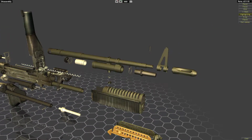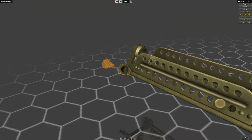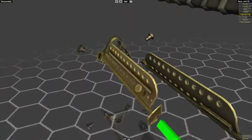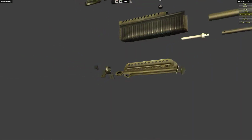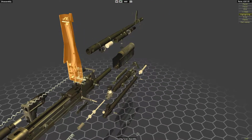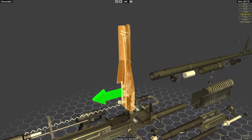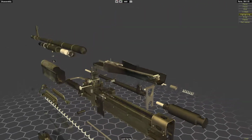And then the thingy comes apart as well, the bipod. It's got some screws holding it in. And then we've got the two legs. Okay, that's it. Right. And then we can move on to the top cover. That comes off as well. It's got this complex pin with a spring. Just comes off. Okay. So that's got a whole bunch of parts actually.